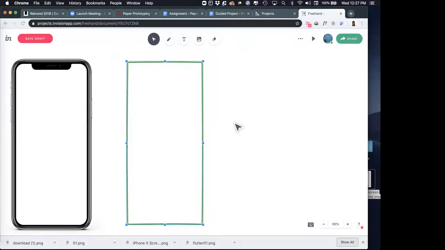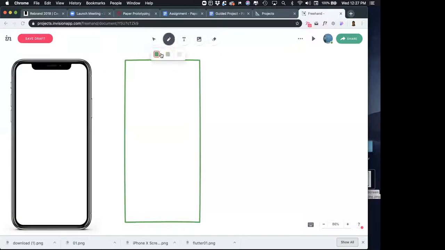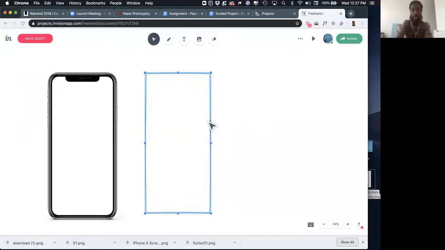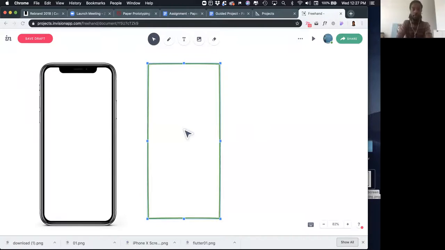So we have our screen here. I'm going to change the color of it. I think if you click, oh man, I forgot how to edit the color. Oh, they changed this, because it used to be that everything was on the left-hand side. Now it's at the top. And maybe there's no way to change the color now. Anyway, whatever. We'll keep it green for now.